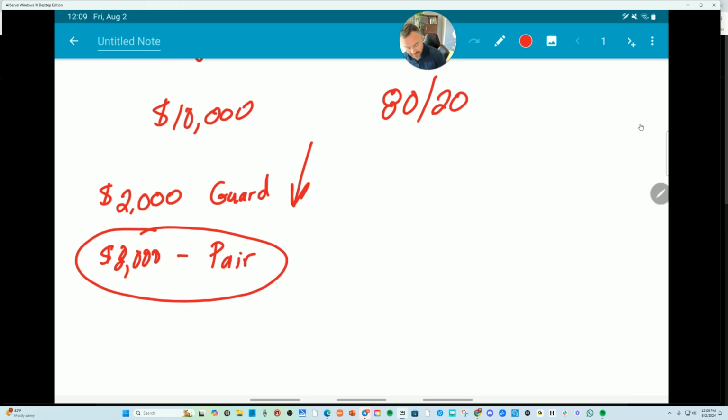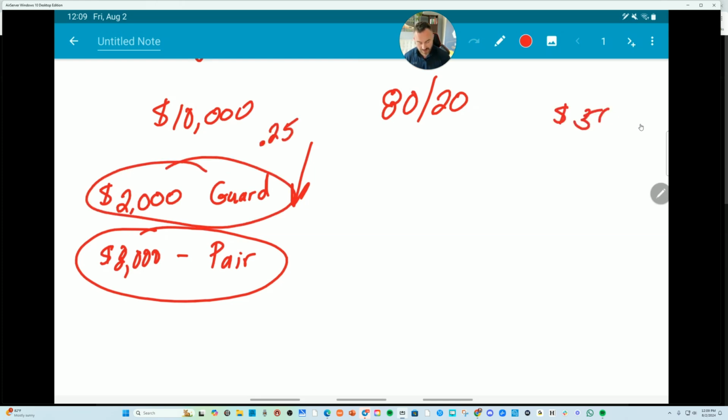So if you did it this way, you bought 2,000 guard unpaired, and let's just say it was at 25 cents, right? Just to make the math easy here. You would get about, what does that come out to? Times 4. You get about 8,000 guard tokens, okay? Then on here, you're going to get much, much more than that, of course, but it'll be directly paired and put into the liquidity pool. What I'm saying is that 8,000 guard, by the time we get to $50, just the naked guard alone is going to be, what is that? That's like a 200x or something like that.